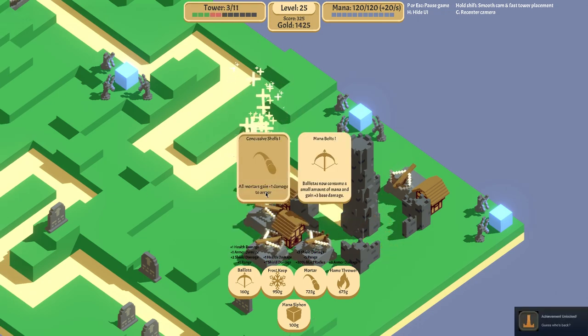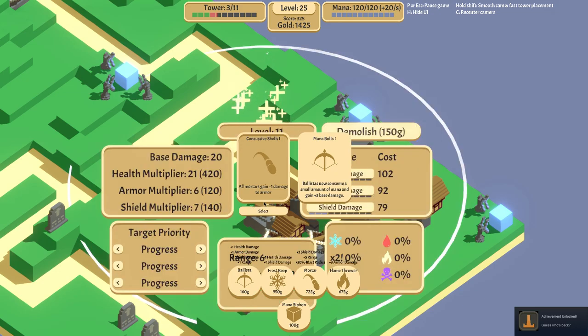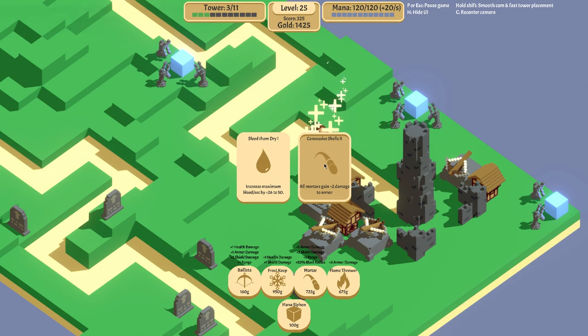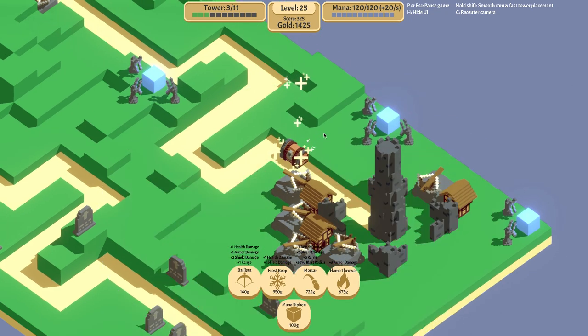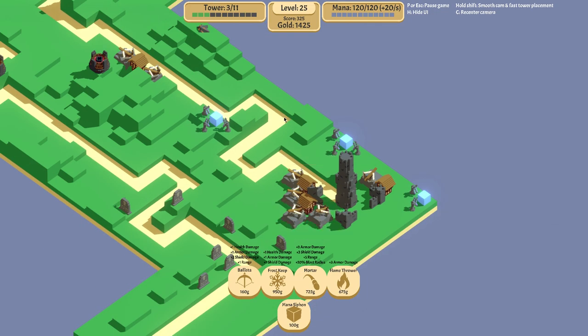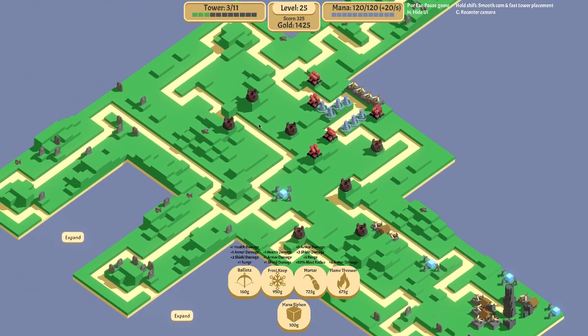Treasure open. All mortars gain +1 damage to armor. Oh yeah, we might as well do that one because we can't afford the mana. Let's see this one. Mortars gain +2 damage to armor. Okay, the other one was bleeding or something, burning. Frost. Oh God, see you, Tesla coil. I mean, this is great. This is giving me more card options to unlock.